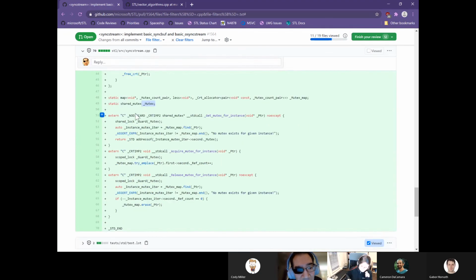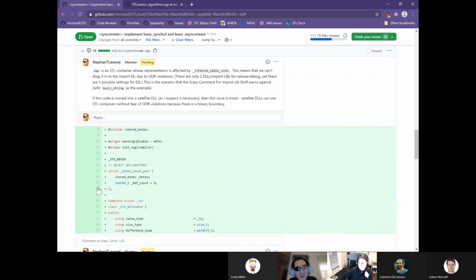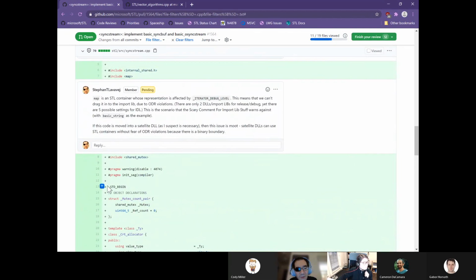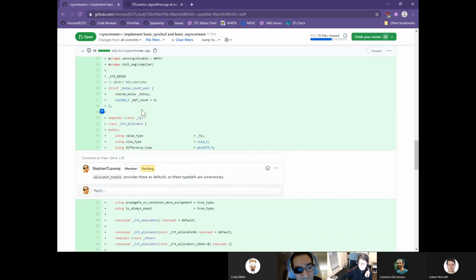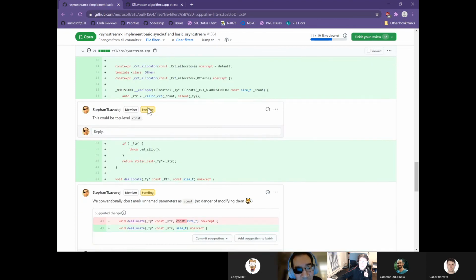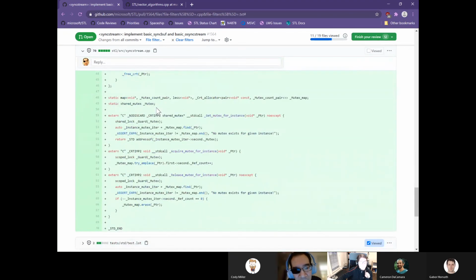Nothing has been seen with this name. Let's see, this is within std, so we don't need to worry about taking a user-defined name, and it's all ugly, so that's good. Thinking about shadowing, this is a member of mutex count pair, so no possible shadowing with this top-level mutex. Okay.